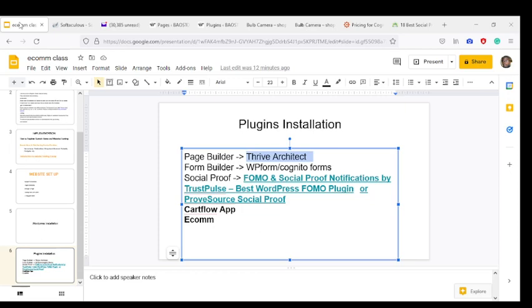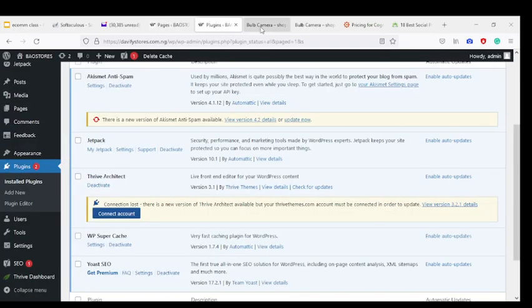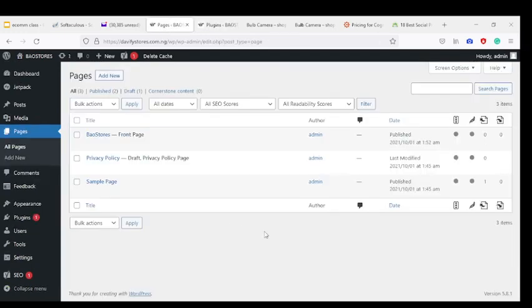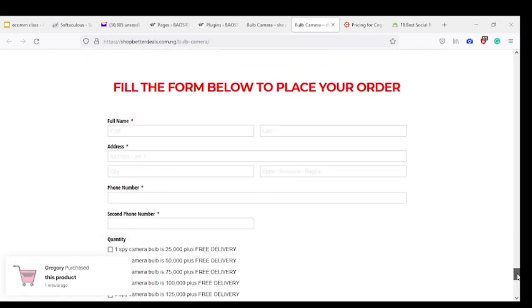The next part is to install the form. So why do we need the form? We need the form because while we are building our funnel, we want our prospect or customer or visitor to be able to fill in their order form. They have interest in this product that we're promoting and they want to place an order. So we need to create an order form, like this one, see this one on my site here. You can see this form, right?